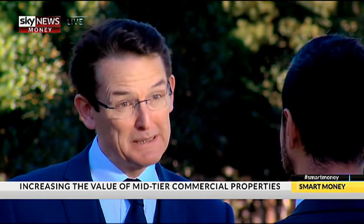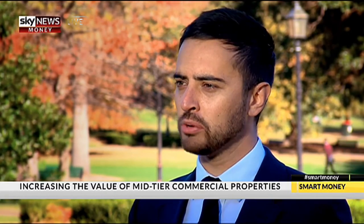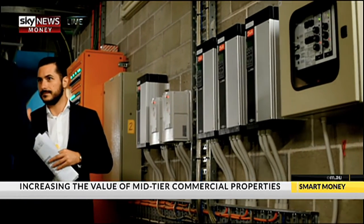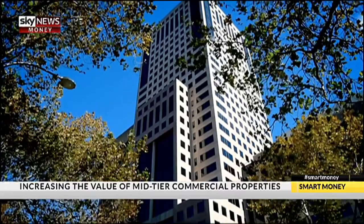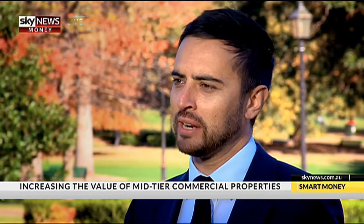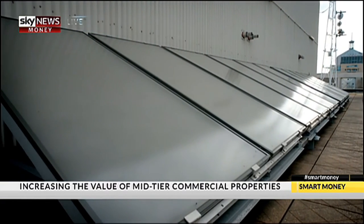You've done a lot of research on building performance. What have you found out that building owners need to be aware of? The key finding is that energy efficiency is easier than a lot of people think. Many people think that you need major capital investment or major disruption to the office space. The reality is there are many things you can do that do not require either of those. For example, building optimisation — getting all the components and equipment in a building to work and talk to each other as they should — can reduce consumption by 10% to 15%. There's also a simple thing like turning all the equipment off when there's no one there at night and on weekends, and just doing that, we see many buildings reducing consumption by 5% to 10%.